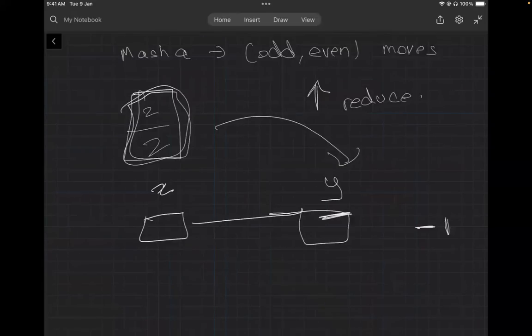What if we take two even numbers? See, if you take two even numbers, you are creating an even number, but you are not reducing the number of odd numbers. So in the next move, Olia can just pick an odd number and an even number, and then my sum will reduce by 1. Does it make sense? Clubbing two even numbers will make me an even number. It doesn't affect the odd numbers at all. But having two odd numbers will reduce the number of odd numbers, and then it will increase the number of even numbers. So if there are no odd numbers in the end, then there will be no -1 operations.